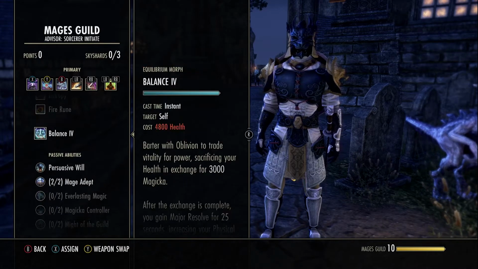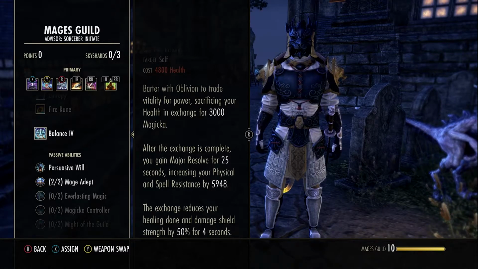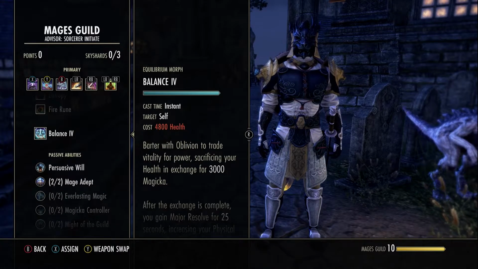Another good option is running Balance. Balance is a great one. Barter with Oblivion to trade vitality for power, sacrificing your health in exchange for 3,000 magicka. This is a great tool.